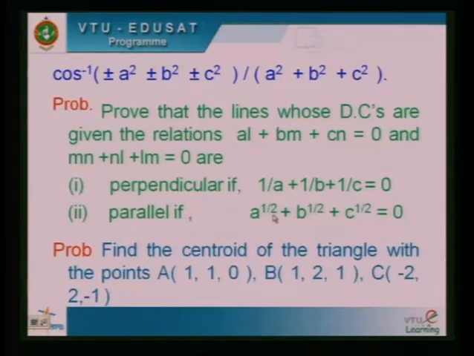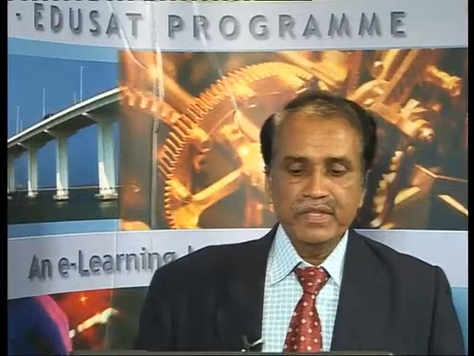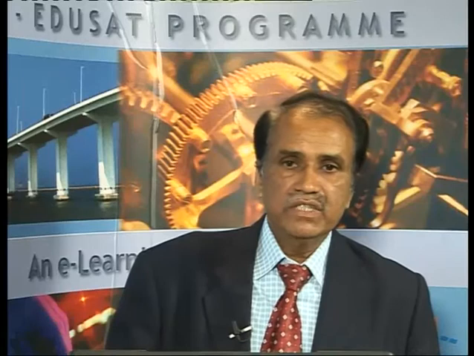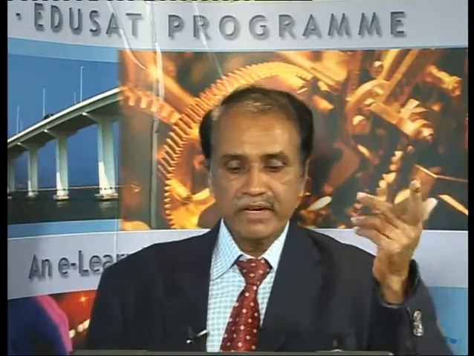In one of the previous lectures, I had solved the problem only for simple calculation of the same type of data. That is, direction cosines are included in the form of some symbols, but they are not numericals. In terms of those symbols, when direction cosines are included as relations, then only one condition was derived, and the answer was not given. Prove the condition for perpendicularity.